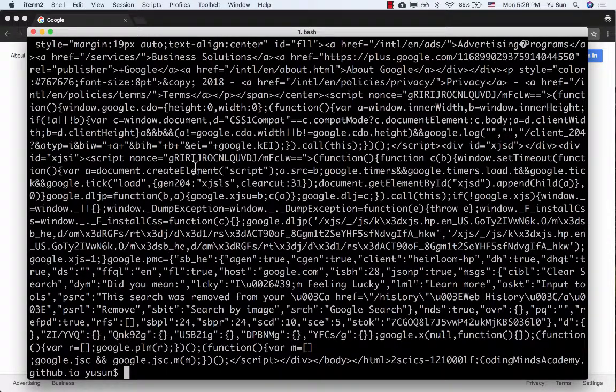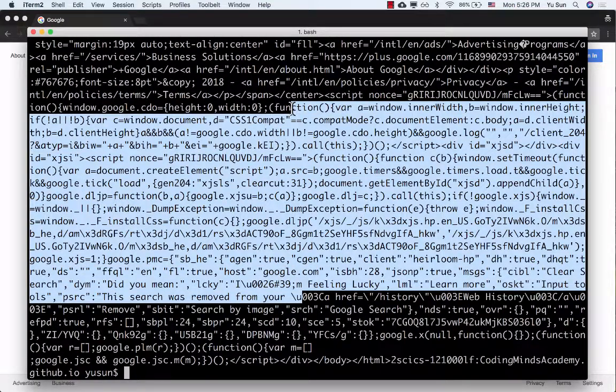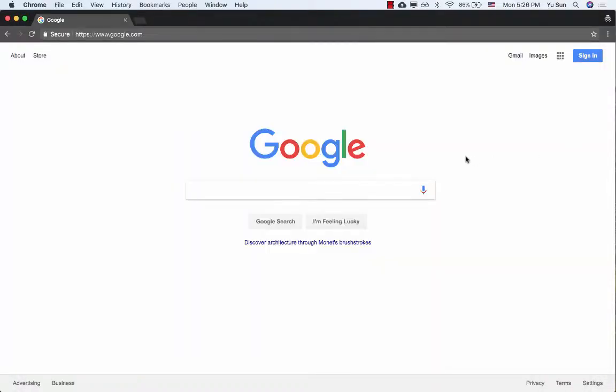The only difference right now is this terminal doesn't know how to render this, so I can't receive the web page. But the communication part is the same. There is one send, there is one response. All right, that's how you can actually see this HTTP request. So that shows that an HTTP request can be sent from any device, any client. It can come from the browser, it can also come from the terminal, and later on we're also going to see you can send that through your mobile app. All right, so that's the idea.